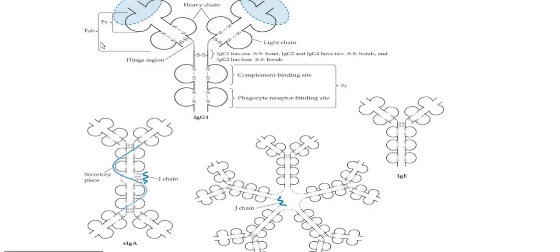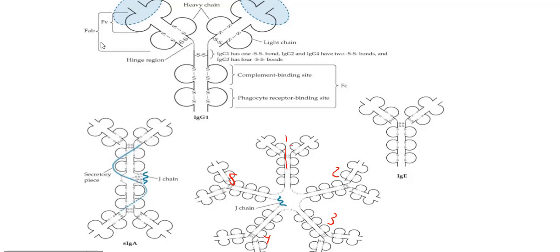I'll give you a very brief overview of each class. The two most important ones, I should really say the three most important ones, are IgM, immunoglobulin G, and IgA. All right, so let's talk about IgM first. IgM is very large because it's a pentamer, meaning 5 antibodies will stick together. And I have a picture here. So down here at the bottom, this is IgM. You can see 1, 2, 3, 4, 5. Okay, 5 different antibodies will come together and form IgM.